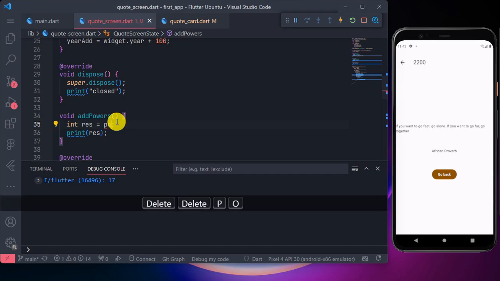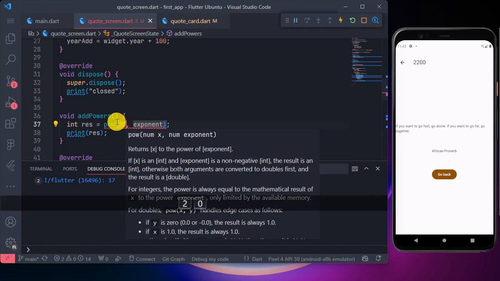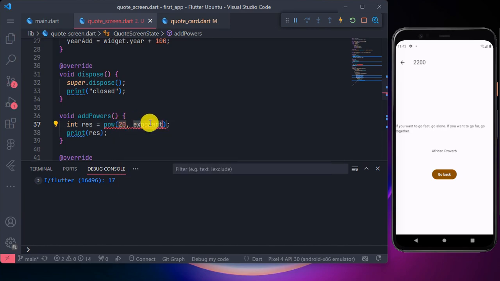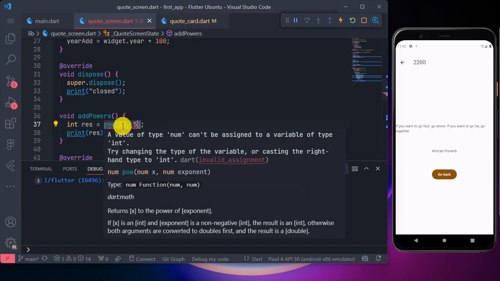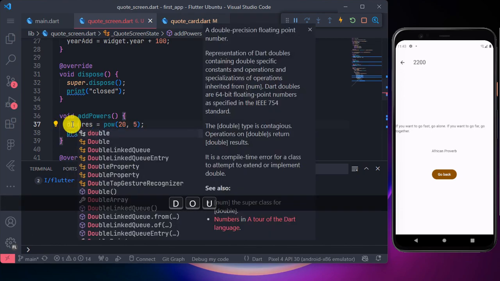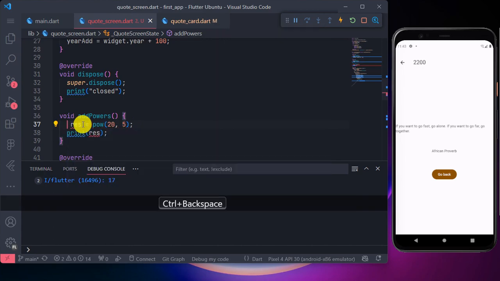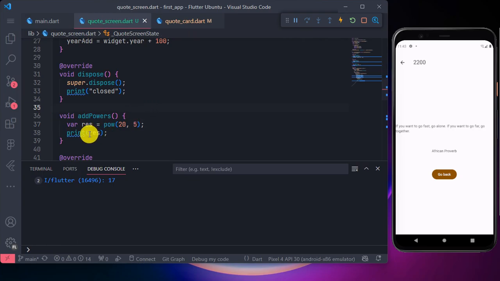I think it's the power function, and the number is, let's say, 20 exponent 5. What am I getting? It's a number, so I can say double. No, double will not do this. So var, let me just use var, so I can print it like this.